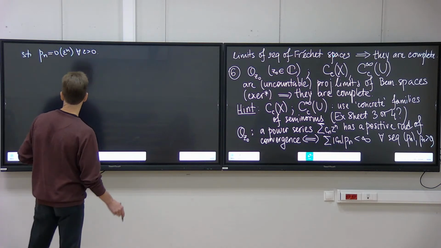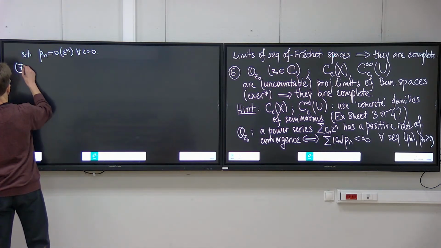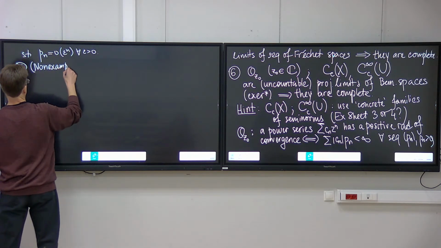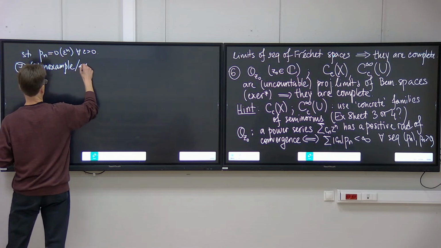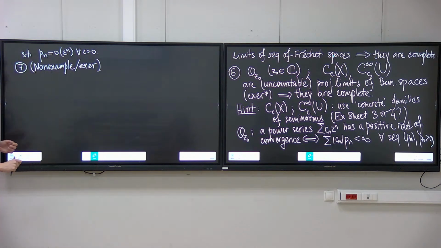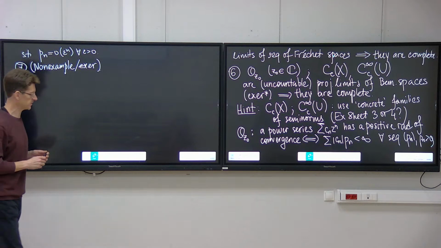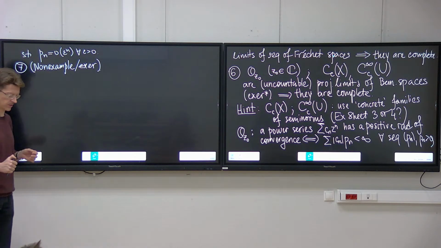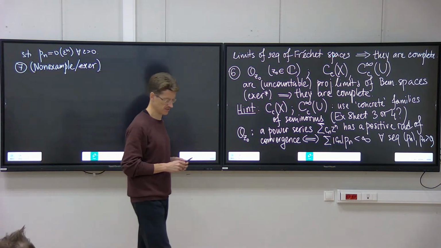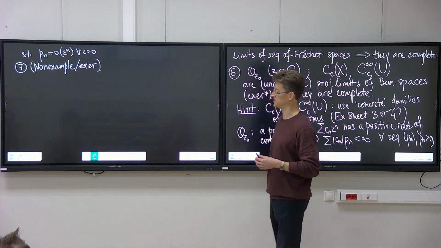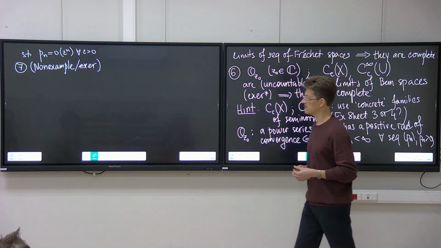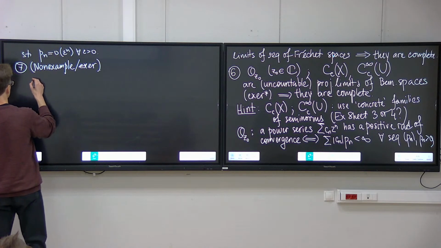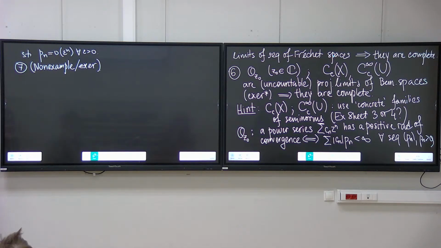Okay. Now, actually, another example, and an exercise at the same time. We have already met the notion of sequential completeness in the context of metrizable locally convex spaces, and I claim that in this case, sequential completeness is equivalent to completeness. But in the general case, this is not true, and here's an example.